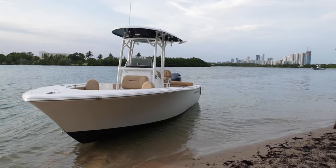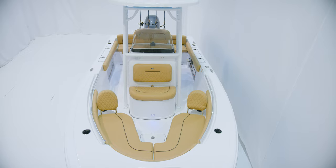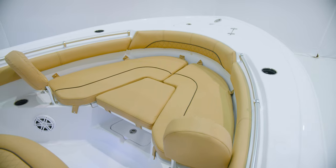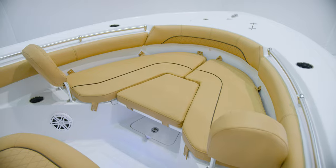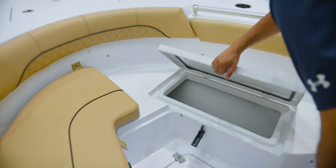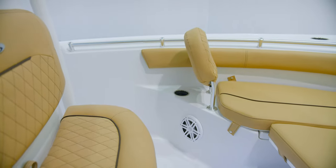The bow of this boat is designed for entertainment and versatility. It features wraparound seating with cushions, removable backrest, and wraparound bolsters. For additional sun pad area, add the optional cushion to completely transform this area into the ultimate spot on the boat. For storage, two easily accessible large insulated fish boxes which double up as dry storage. Up top, a grab handle for safety, plenty of cup holders, and speakers to play your favorite tunes.